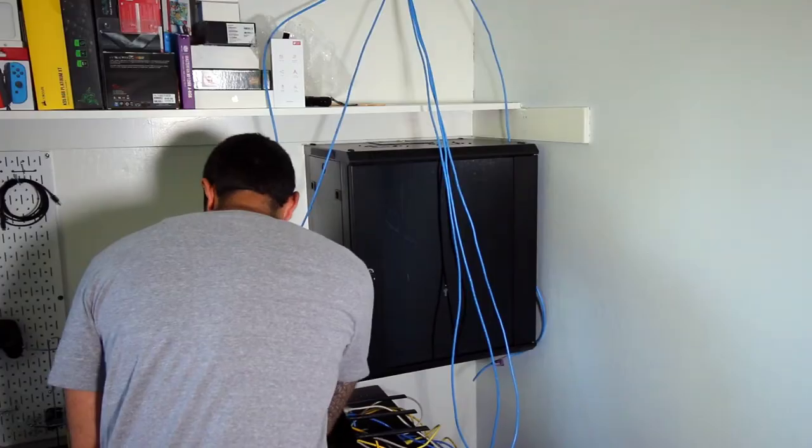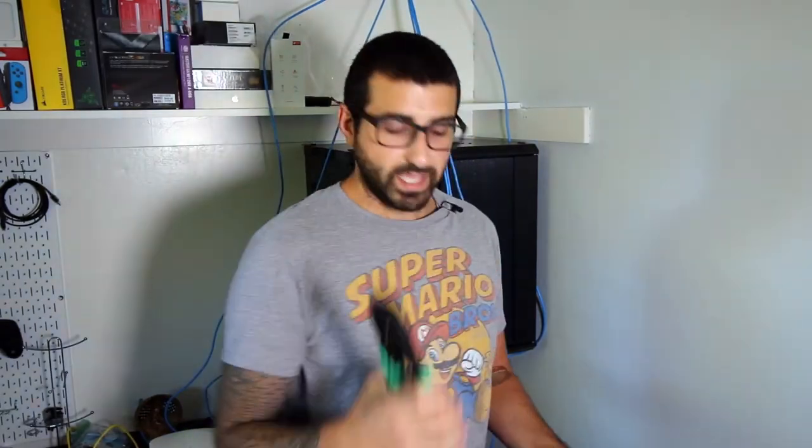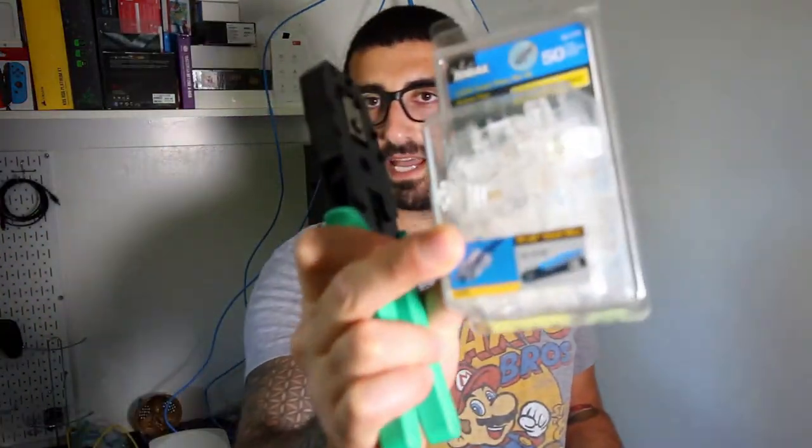Number one, I had an old crimper that I was using, and that didn't work well for the new CAT6 caps that were pull-through style. I had the old one where you have to make sure it's all aligned before you put the wires in the cap and then you crimp it. The pull-through is much more user-friendly, it's a lot easier, and ultimately it worked a lot better.